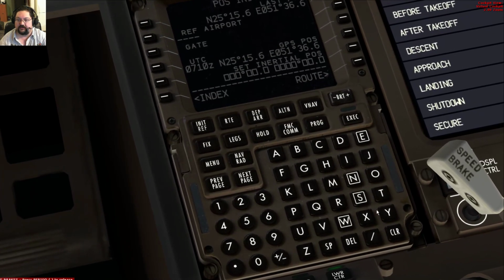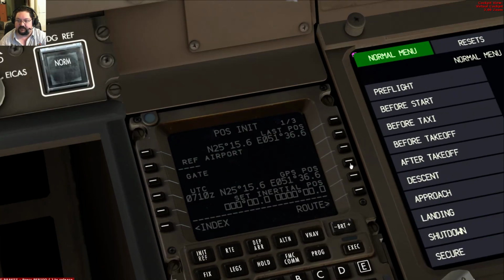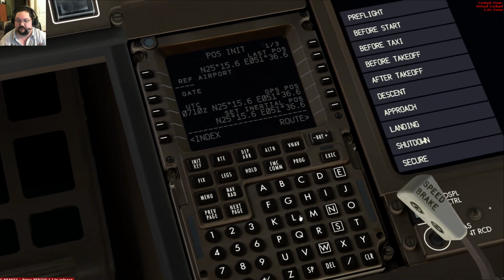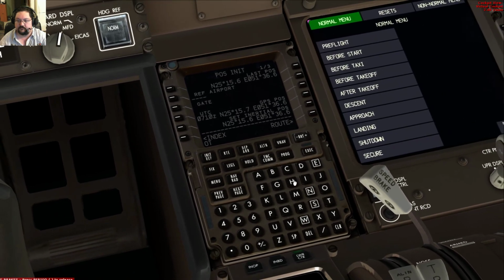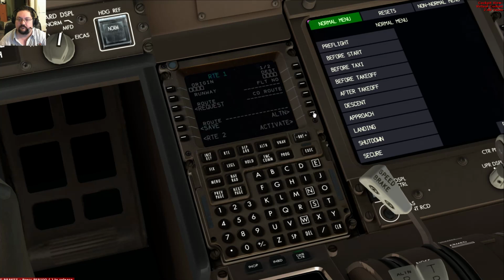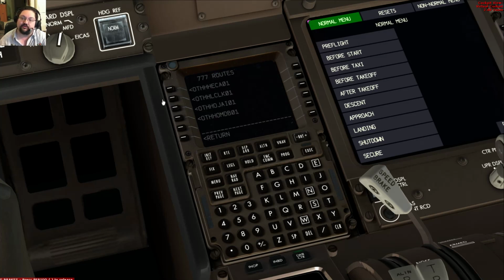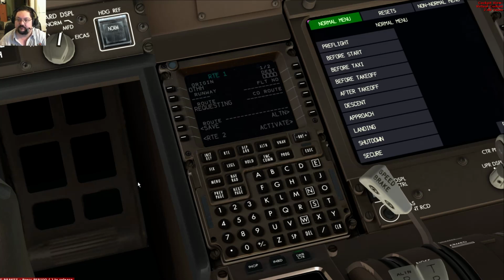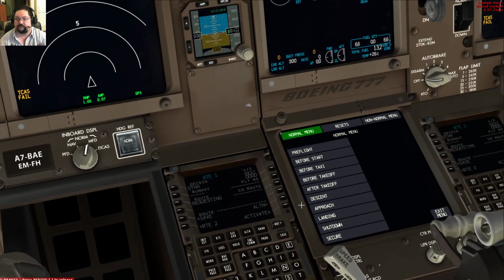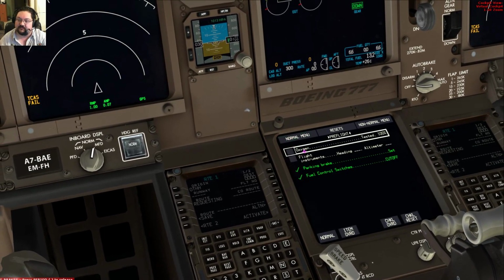Cool, so OTHH is where we are. There's the GPS position. Going to go ahead and request a route. OJAI. And pre-flight checks.